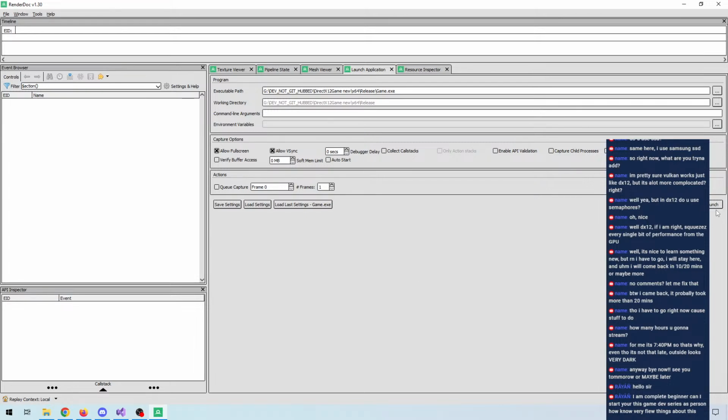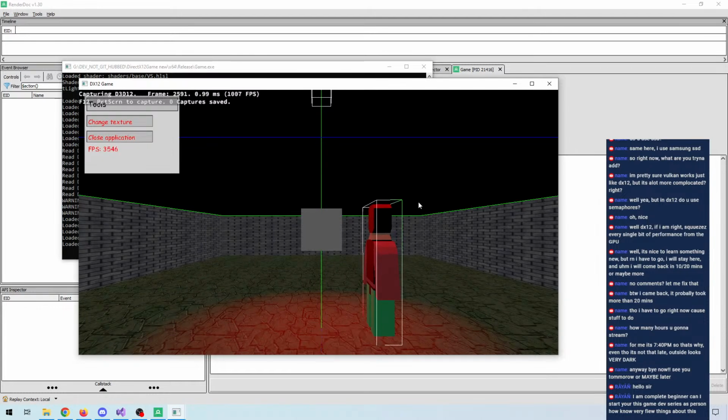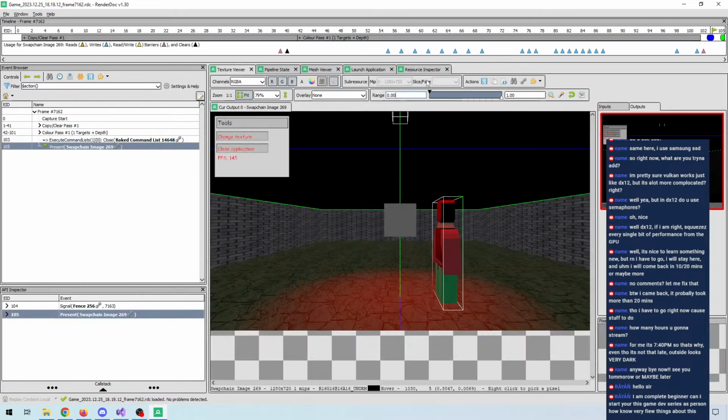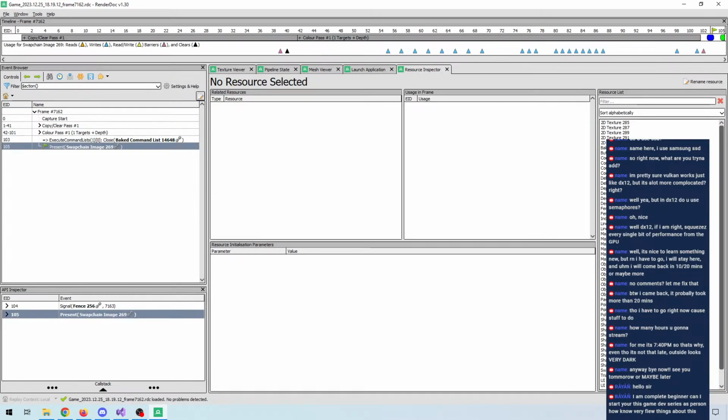Let me see. Can I find the mouse there? Let's try checking out the resource inspector here. Let's see the static stuff. Oh, oops, I renamed it.